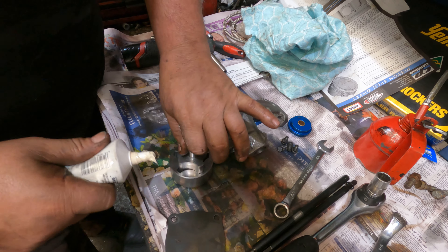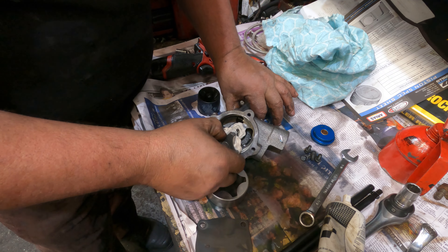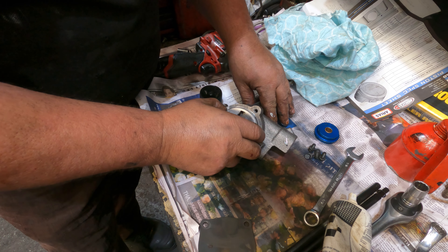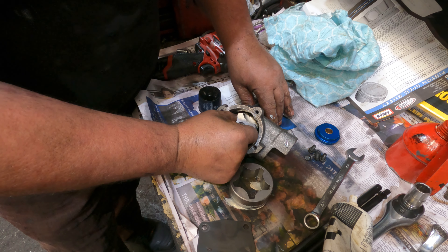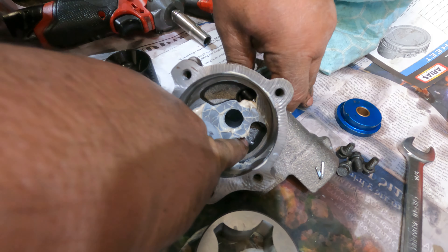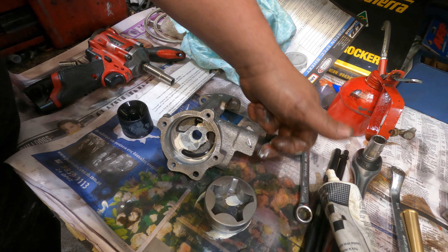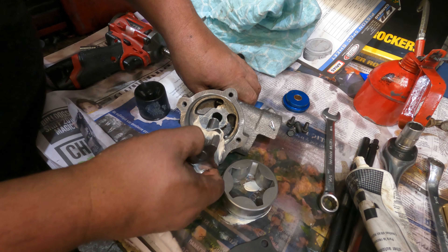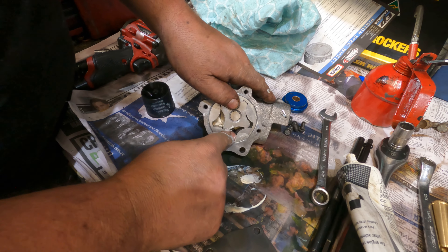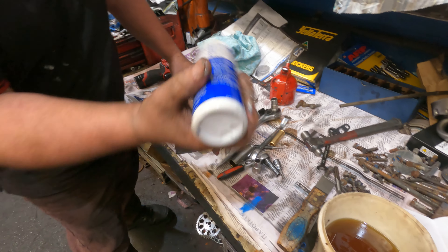Do you remember the Holden V8 one I showed you last time Sam? It was full of oil from the factory. Yeah, these ones have not been tested and they just throw them together. I did have a batch of oil pumps from Millings once but they made a mistake - they changed manufacture and Millings forgot to put a little tiny hole inside there for a bleed back for the oil, so when the relief valve gets stuck open it can drain the oil back. They forgot to do that hole, and I was blowing the oil filters off the engines. The manufacturer did not say anything and the people that sold them to us said nothing.